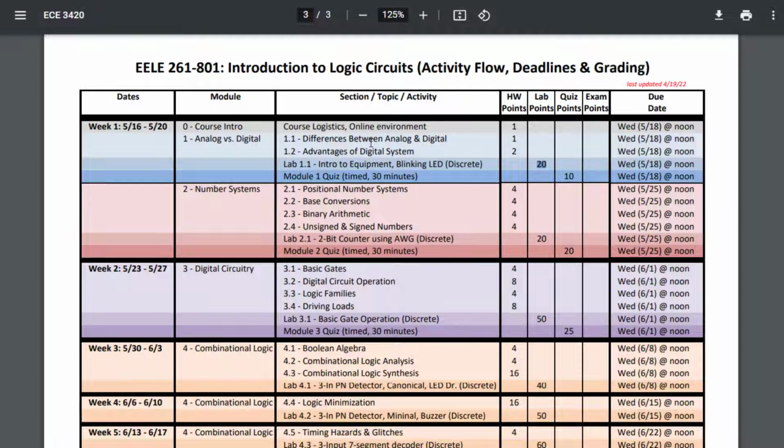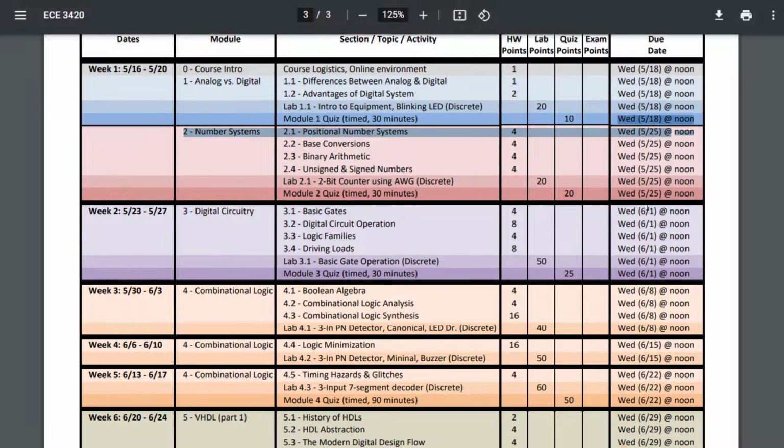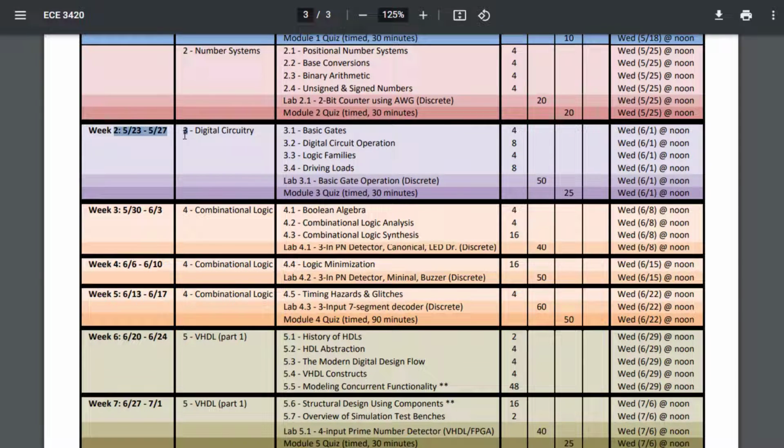During the first week, we're going to cover Module 1 and they're due on the first Wednesday. Then we get into the flow where Module 2 has homeworks, a lab, and a quiz, and it's due the following Wednesday. That's going to be the flow for the rest of the semester. In week 2, we cover Module 3. All the assignments are due the following Wednesday at noon. Week 3, we start a portion of Module 4, and again everything is due the following Wednesday at noon. Week 4, the same. So all the deadlines in this course are due Wednesday at noon.